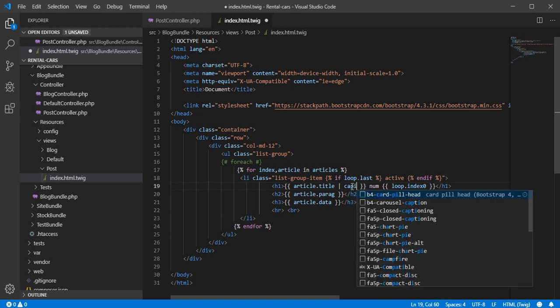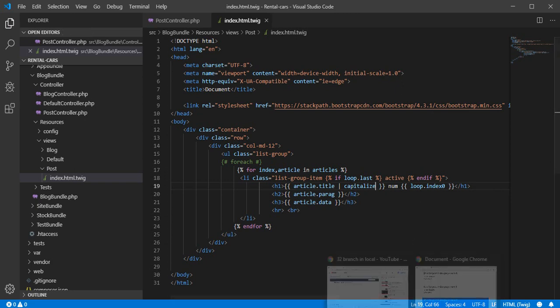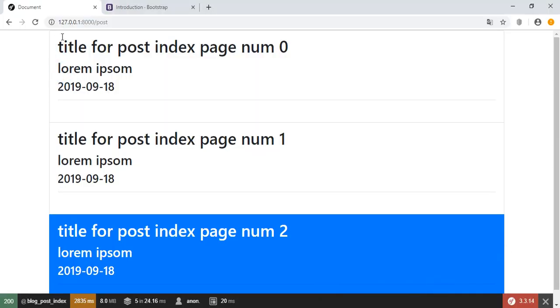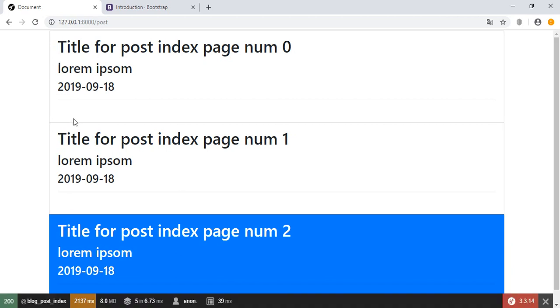So capitalize server, and we will see now all these T with uppercase. If we refresh, see now all the T with uppercase. There exists another filter called title, and basically what it does, it makes every first letter of any word, for example, go uppercase.